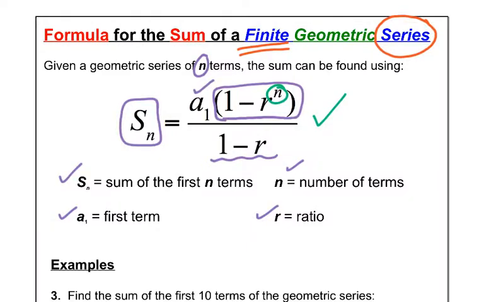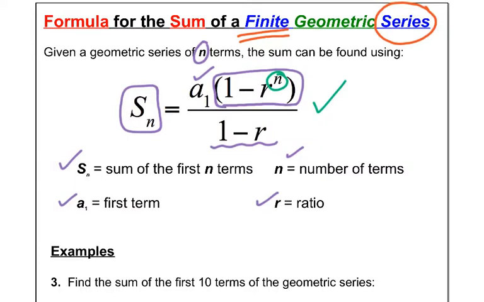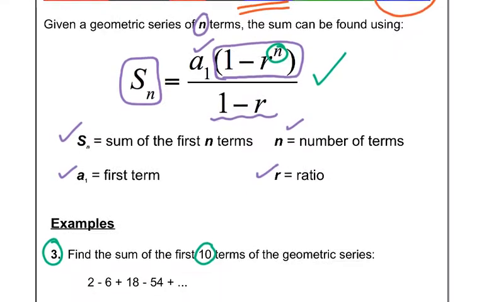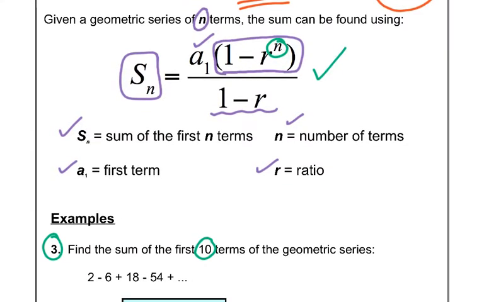All right, here's how we're going to play. Let's just try number 3 right here on the bottom. Can you find for me, friends, the sum of the first 10 terms of this given geometric series? Well, so far I've got 1, 2, 3, 4 of them. Now I can just write out the next 6 terms and add them if I want by hand, but that's not the point. We want to use the formula to find a fast way.